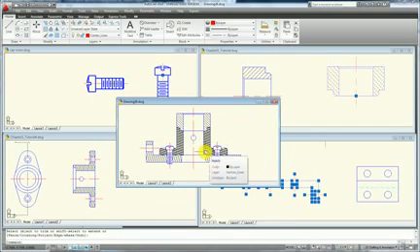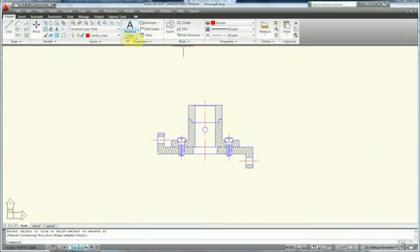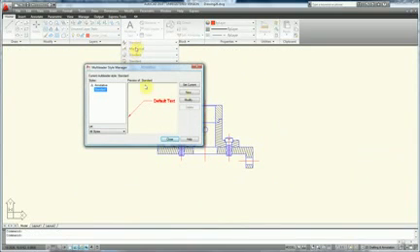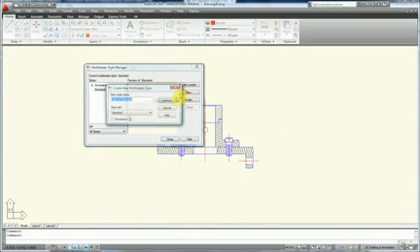And the next thing we want to do is go up to the multi-leader style. So now that we have our assembly made, I'm going to make this a full window. I'm going to go up to the annotation, down arrow, and go to multi-leader style. Here we're going to make a new style. We're going to call it balloon callout.